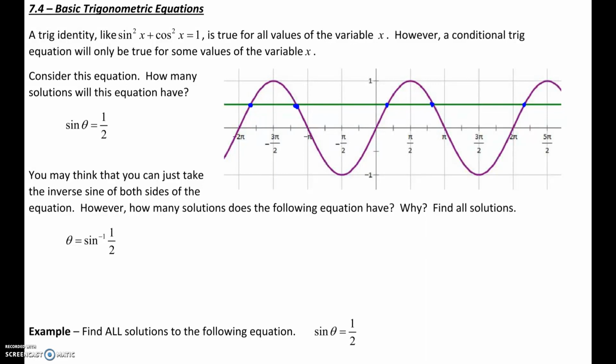So you might think that you can just take the inverse sine of both sides, like when you're solving in a calculator, to get theta by itself, you do the inverse. However, how many solutions does that have? Inverse sine of 1/2, sine can only be right here. Inverse sine can only be in the first or the fourth quadrants. And so sine is 1/2 just right there. So theta in this case is only pi over 6. But if you look up at our graph, it's pi over 6, it's another one, and another one. There are a whole bunch of them.